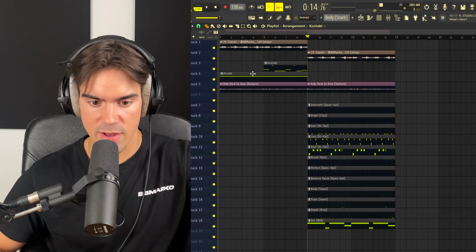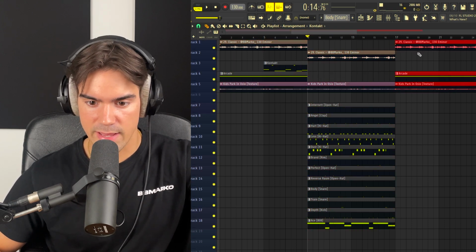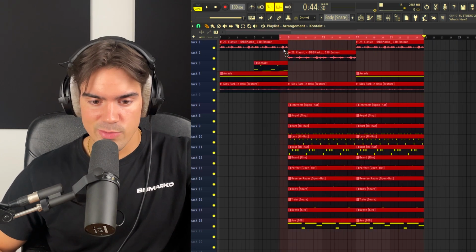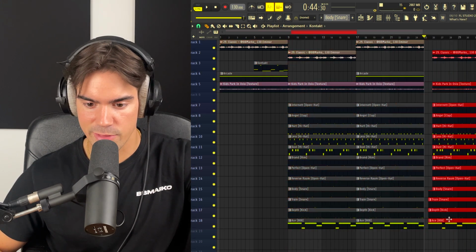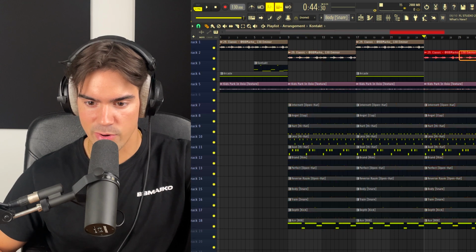So let us just keep this simple pattern of our guitar. We're going to remove the counter melody, and then we're just actually going to bring it back in for the second part of the hook. So this is going to be our hook. Now after this, we're actually going to have our verse. So in the verse, again, we want to slow things down a little bit. So let's just drag in the first part of our guitar pattern.